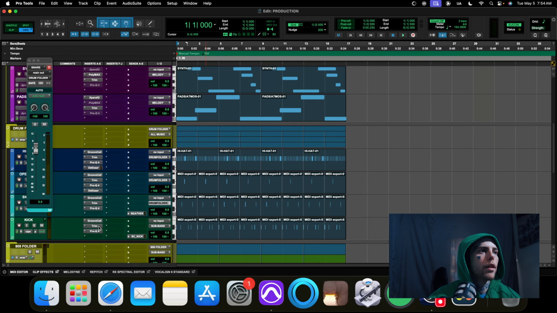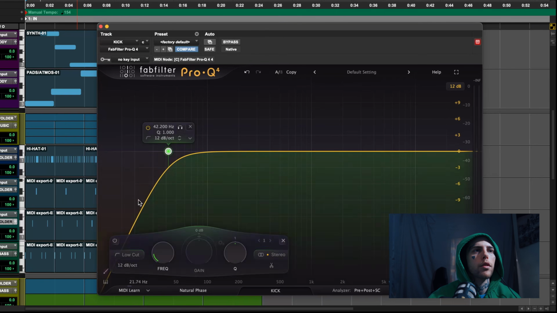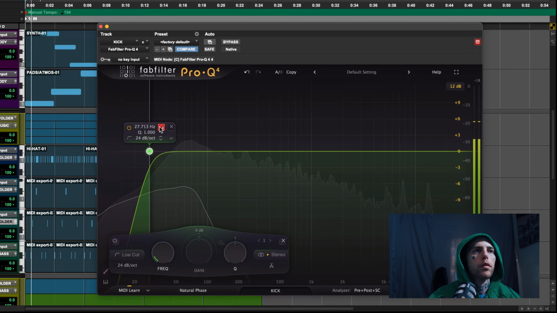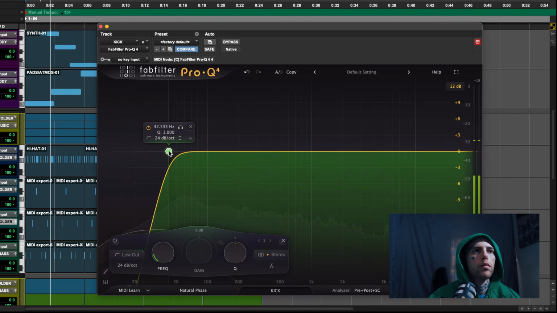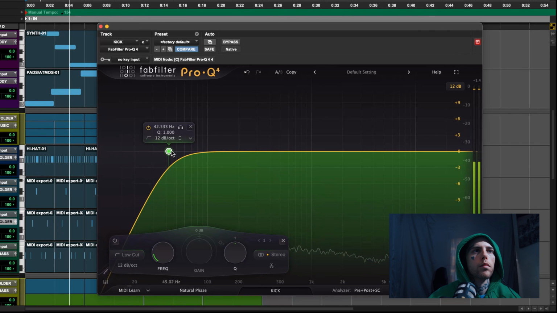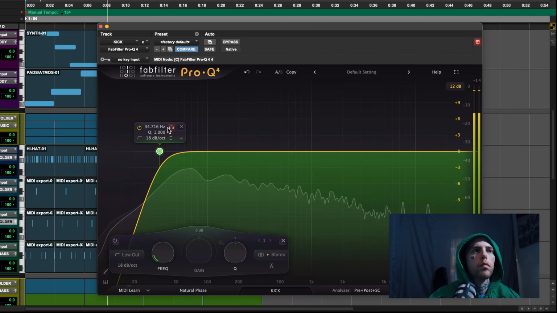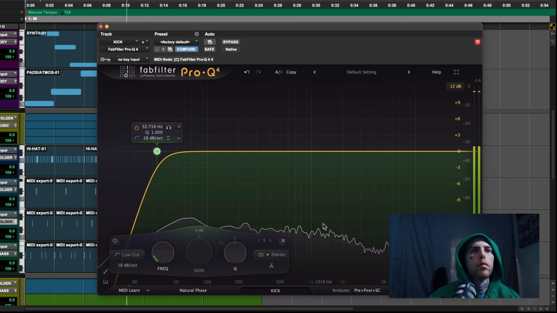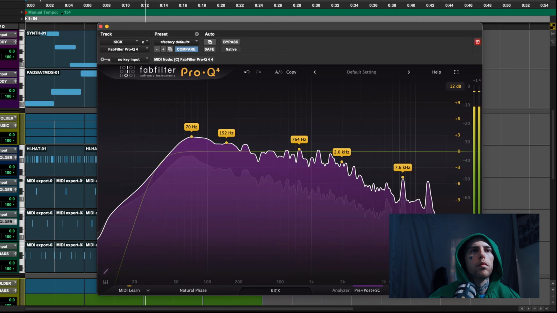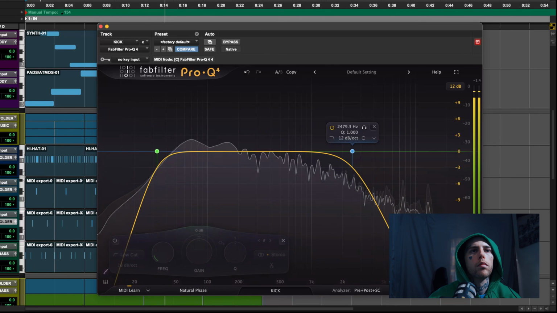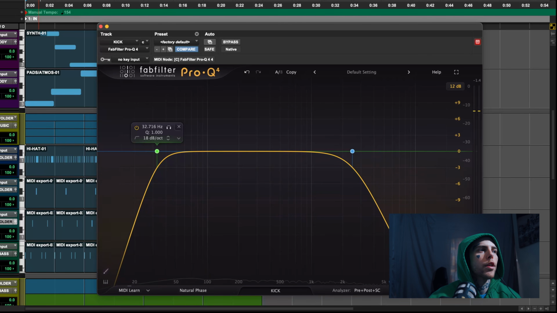And then for the kick, we're gonna be cutting some stuff here. Let's solo this kick drum and let's see what's going on.